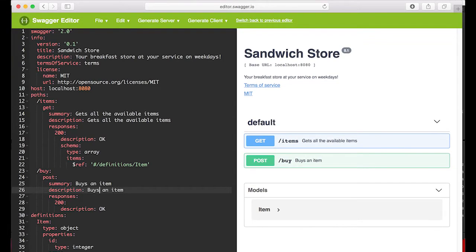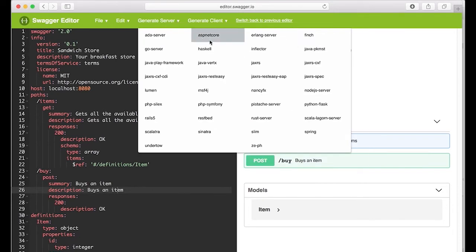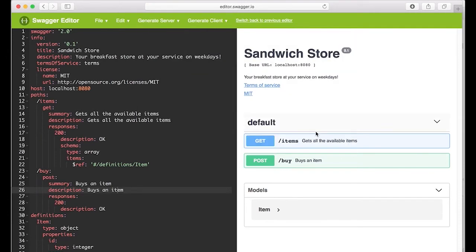This is Swagger Codegen. And we can generate either server code and client code. For server code, you have several languages to choose from. We have ASP.NET, PHP, Rails, and for now, we'll just choose Spring because Bob happens to be well-versed in Java Spring. So let's click on that and see what it gives us.